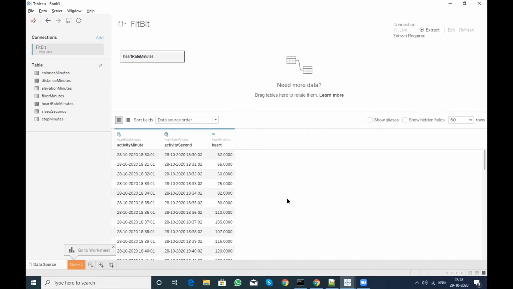So as you're asking about the low code or no code, from a user perspective, it's actually no code. It's basically connecting to your data connector and just dragging and dropping the data. And you can see here the data has been pulled in. And also one of the benefits with this is you can actually join. So I'm going to go ahead and bring in the steps. So now I'm trying to relate the heart rate and the steps together.